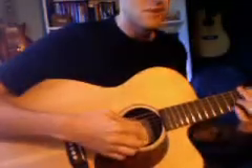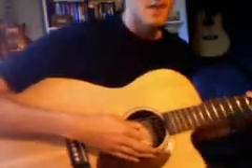The first thing I'm going to show you how to do is how to get the chords you're going to use for the song. Alright, let's focus on the guitar here. Thanks, Al, camera guy. Okay, so the first thing you're going to do is find a chord that works for you. I picked a G chord, so I think that's usually good.